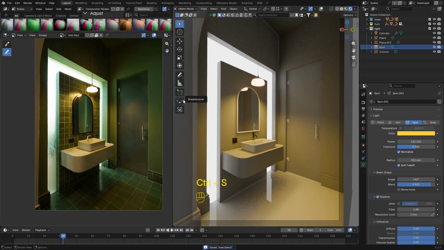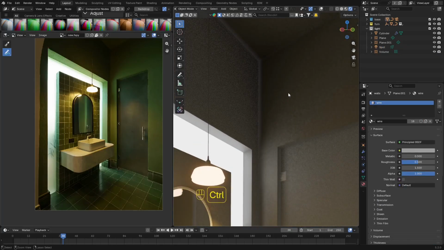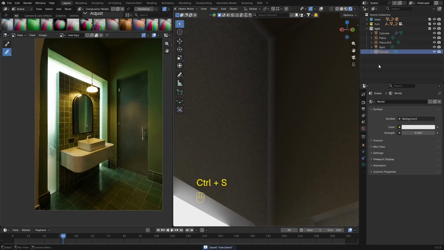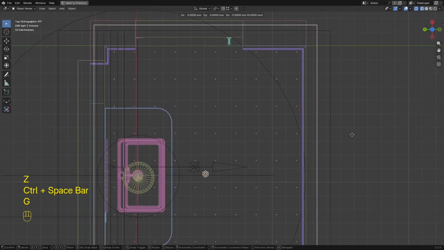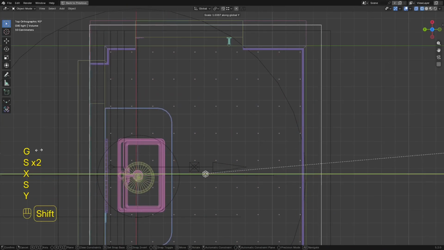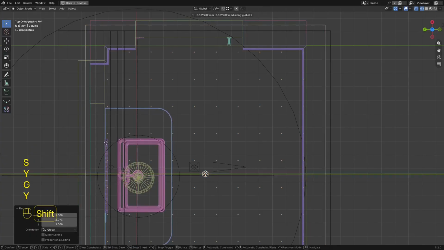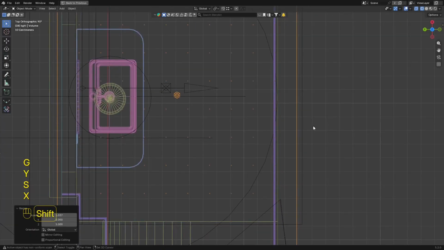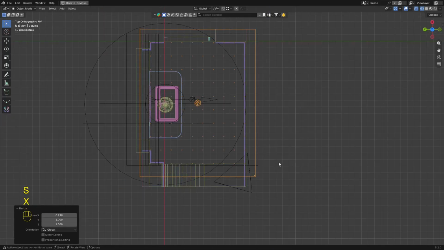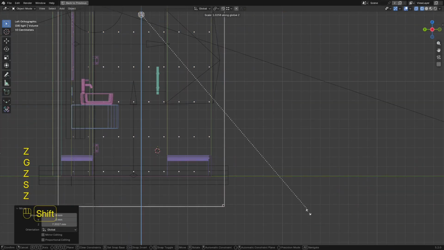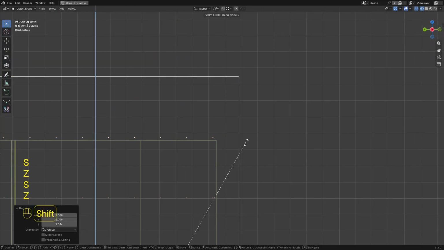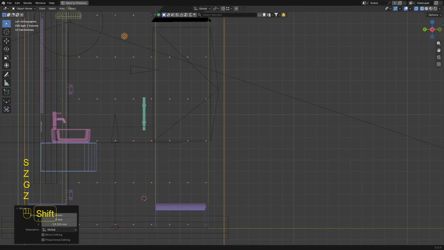Yes, so now we can pass to materials. For example, the main material here is on our walls. Also, let me make these points more exact. As you can see, we have some issues. Just make it close to our ceiling, to our floor and walls.